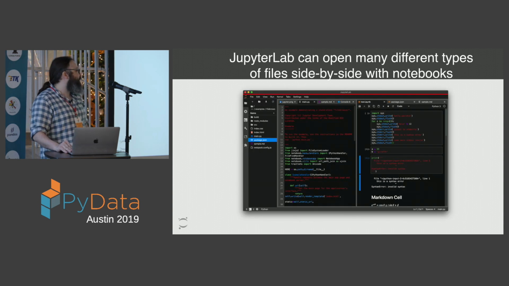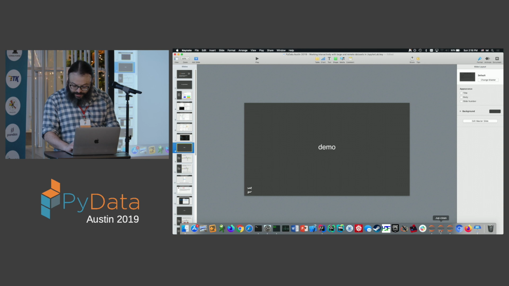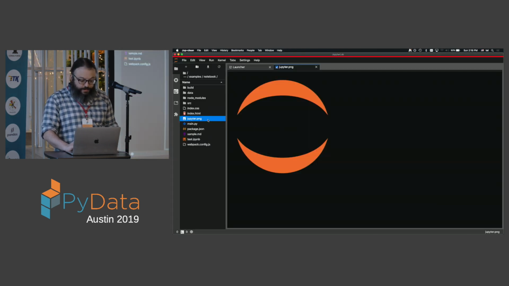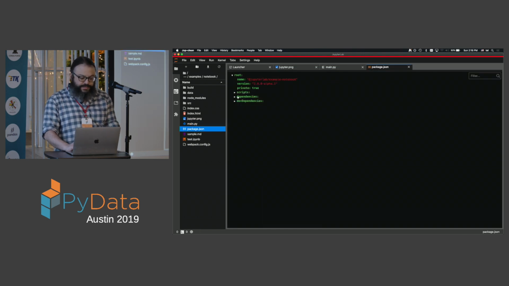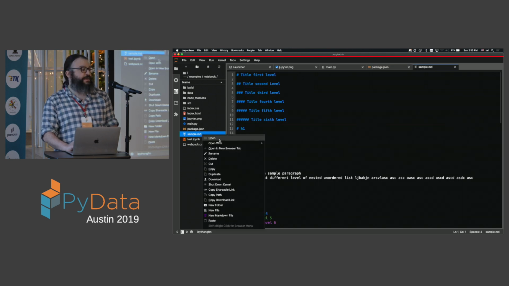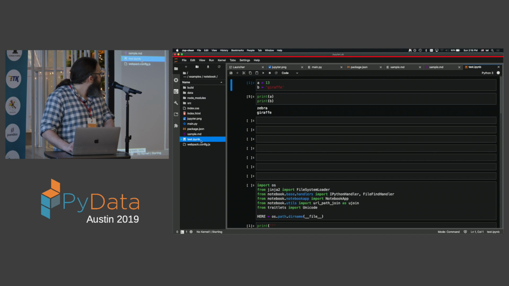And one of the new things that you can do with JupyterLab that you couldn't do with Notebook is open many, many different types of files. Quick demo of that. For example, you can open image files, you can open source files, JSON gives you a nice little tree view. You can open markdown files. You can also, for many types of files, open more than one view of them. For example, for markdown files, you can also open a rendered view. And of course, you can still open notebooks.